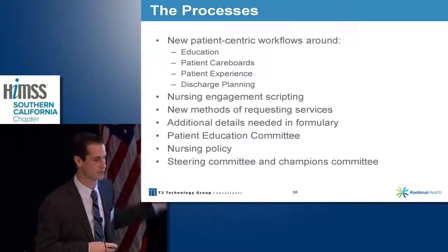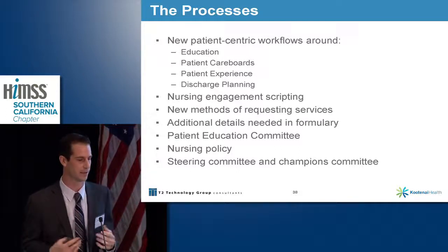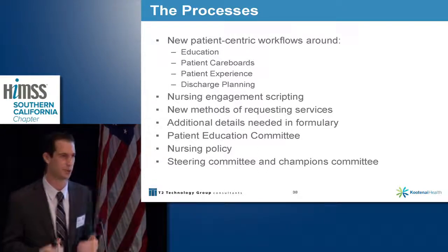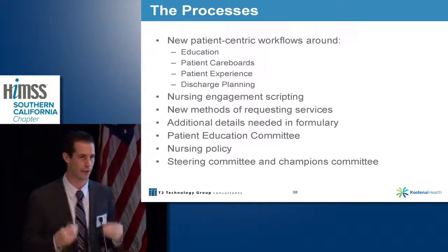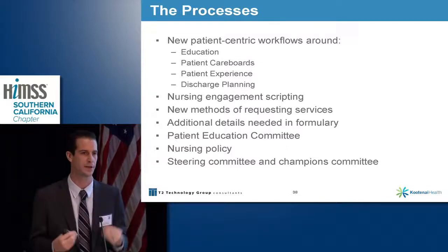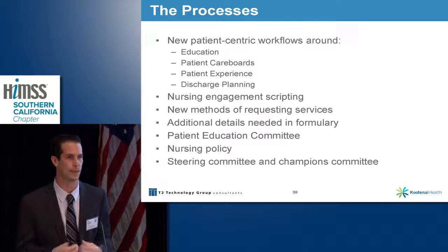And I think I talked through most of these items here, but just all those workflow changes in those core areas, that formulary, the committee, we actually documented all these processes into the nursing policies so they were enforceable and they were held accountable to make sure that they were pushing patients to watch one video on their interactive patient care system each day and at least one medication review.